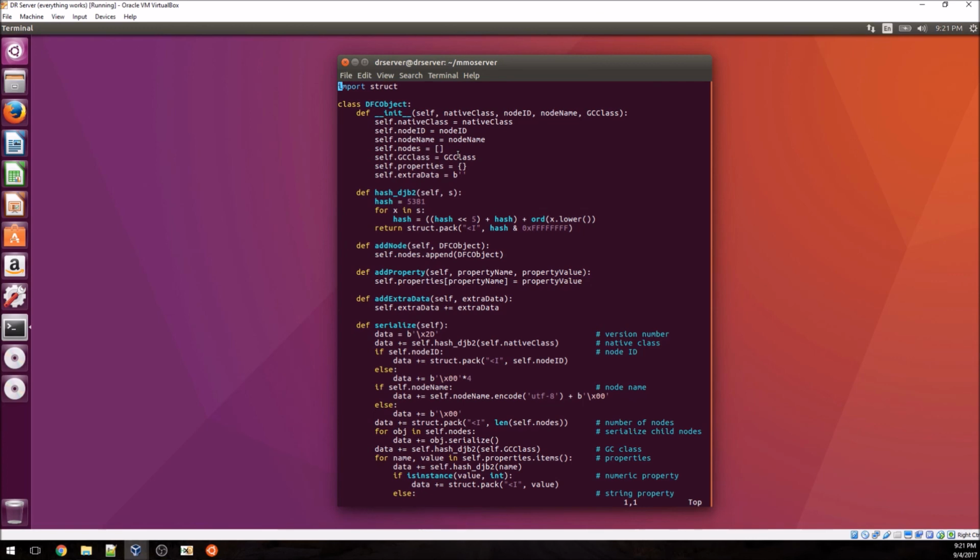So some objects are based solely on static game assets, so you're pretty much required to supply a GC class sometimes, but other times there's just no game code object associated with an object, so you can pretty much just specify the same thing as the native class. It really depends on whether it's actually trying to pull information from the game assets or not.